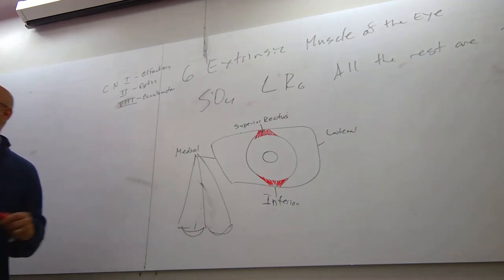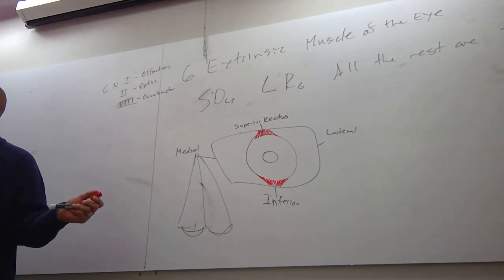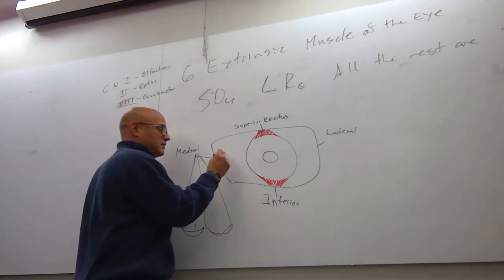Now guys, if there's a medial plate and a lateral plate, am I going to have muscles coming from there too? And are they going to oppose each other? So that's four of the six right there.